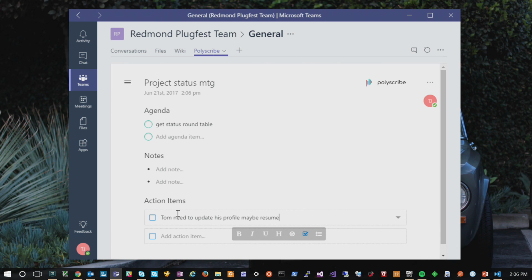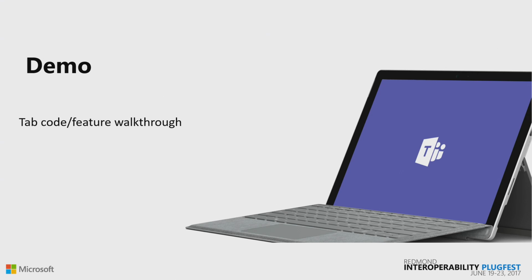So basically, this is a simple kind of app, but it shows you that you can add some powerful functionality into Teams for the team to use without really doing anything too sophisticated. And all this is a web app. So now that we've seen, there's a lot more to show you, but now that we've seen basically what these tabs look like, let's go back and continue on, and we'll explore what tabs are. Okay.